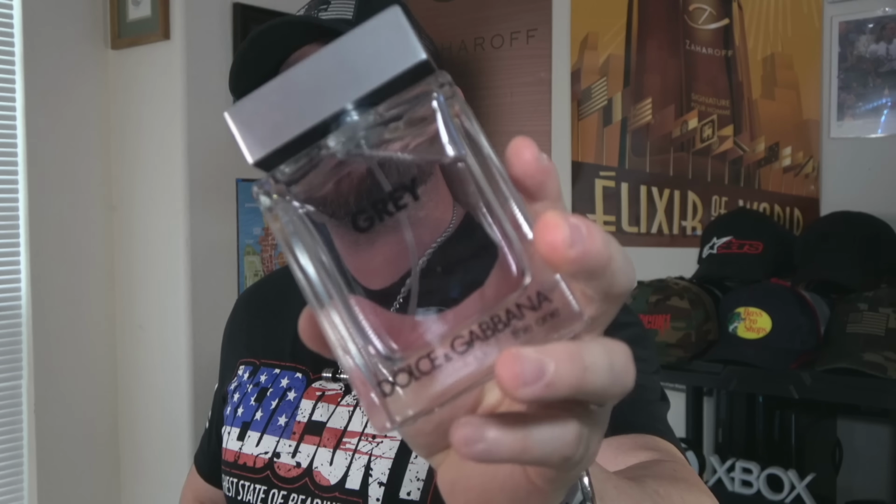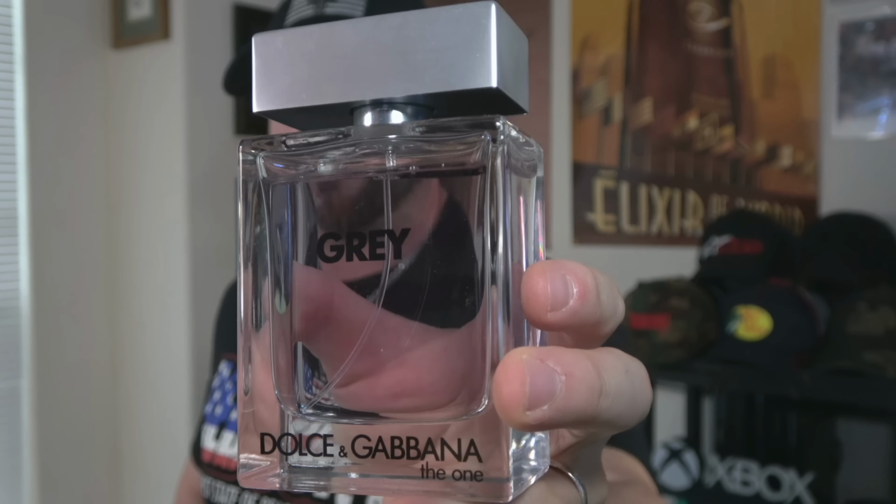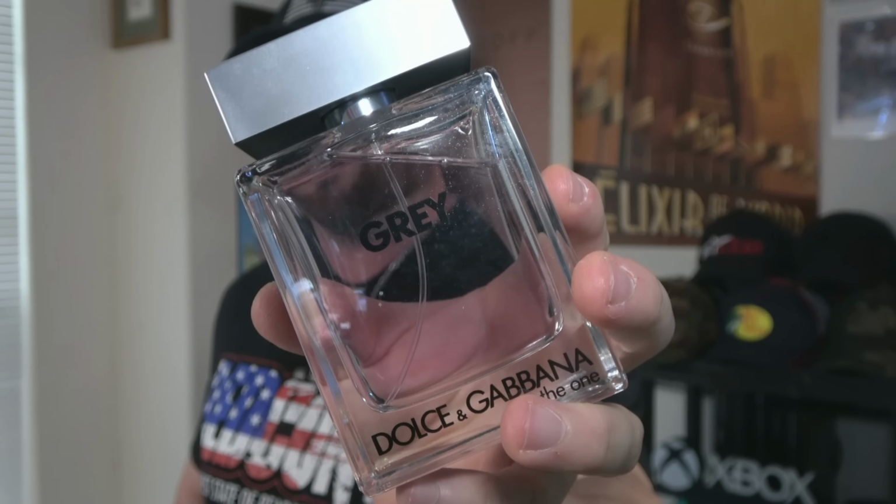And like I said, if you're a fan of Dolce & Gabbana The One, this is about the same performance, just a fresher, more daytime appropriate version of the scent profile. Really good stuff. This is great for spring, great for summer, works for the fall as well. Again, just like with Moschino Womo, not the best choice for winter, but you can definitely pull it off. This is kind of the signature scent version, I guess you could say, because this works in so many situations, even in the evenings, like the original Dolce & Gabbana The One.